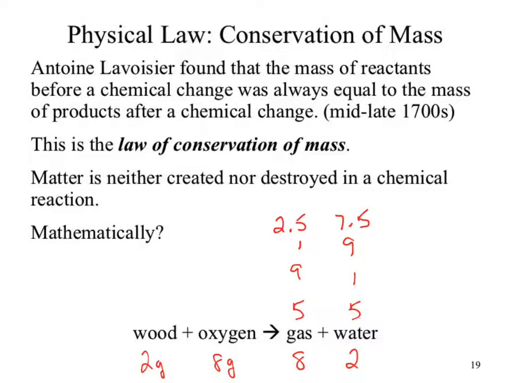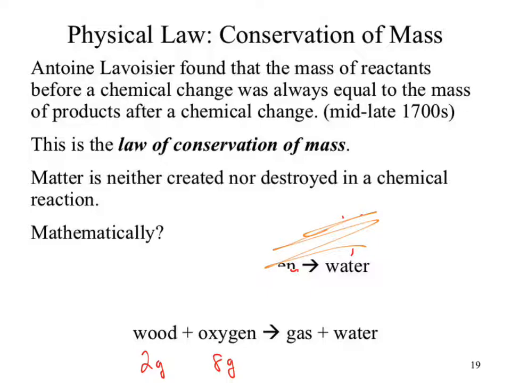Don't all of those satisfy that balance? Yes. So if I only give you that information at the bottom, 2 grams of wood, 8 grams of oxygen, can you tell me how much gas was produced? No. To figure out how much gas was produced, what else do you need to know? How much water was produced? You would also need to know how much water was produced. Once you know that, how much gas was produced? 6 grams. Everybody get that?